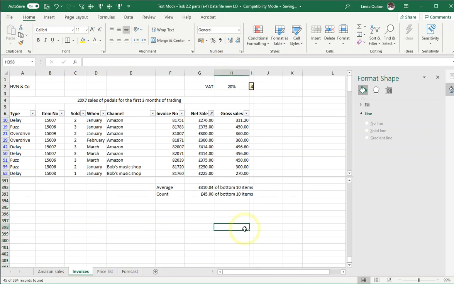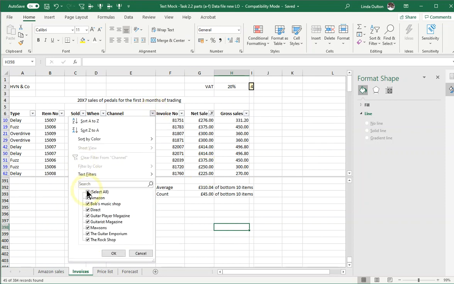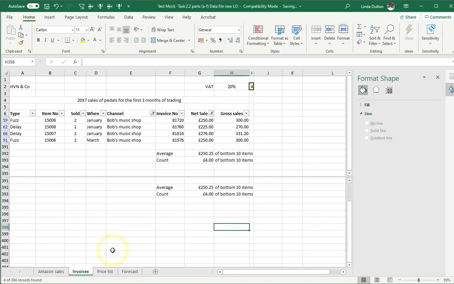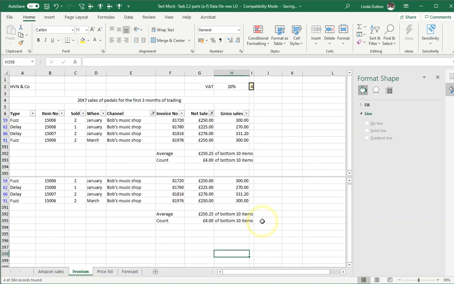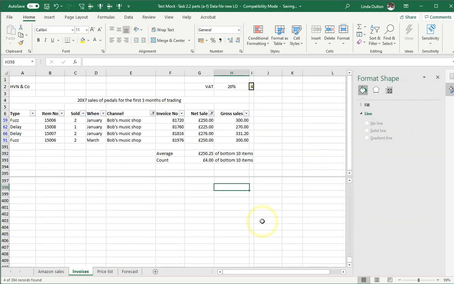And use the filters to show how many of the bottom 10 sales were to Bob's Music Shop. So if I now filter by channel and go to Bob's Music Shop, there we go. I've got my split on, which is why it looks a bit odd.